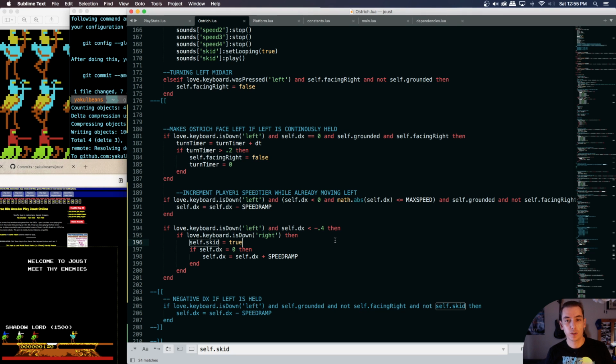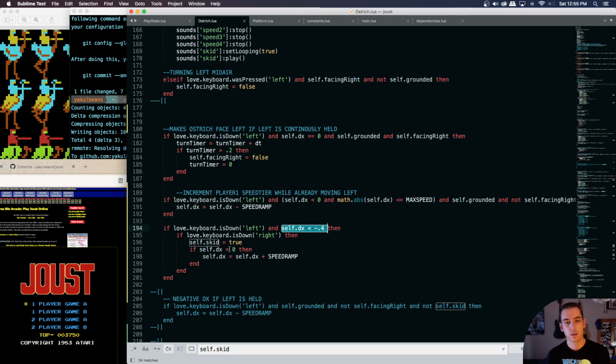So if we're moving left, then if right is pressed, we're going to skid. Then if those are still true, like we're still holding that... oh, hold on. Because now this condition, once we're stopped, doesn't execute here.